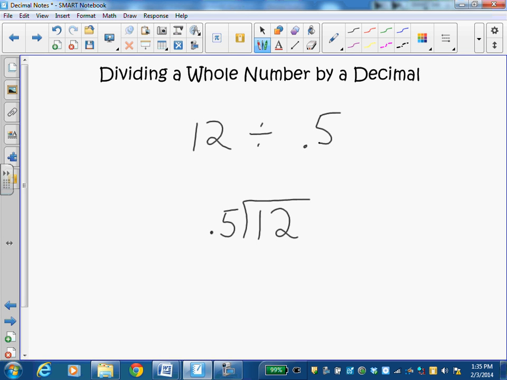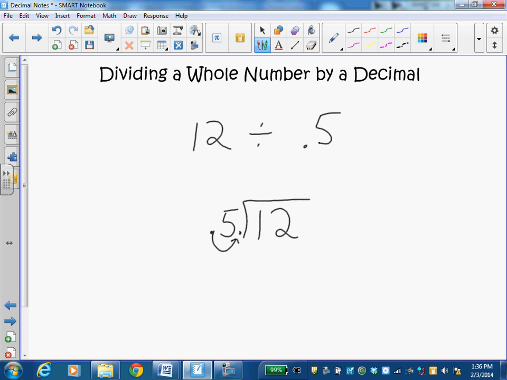What we're going to do, though, the easiest way to do this, is we want to get rid of the decimal. It's kind of annoying. It needs to go away so that I can not worry about it anymore. So what I'm going to do is move it and get it out of the way. To get it out of the way, I've got to move it behind the 5. So basically what I'm doing is I'm multiplying 5/10 times 10, and that's 5.